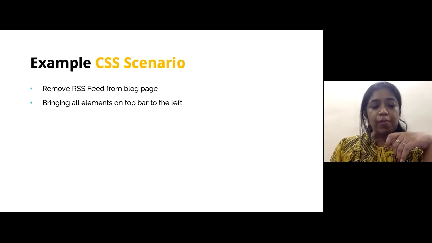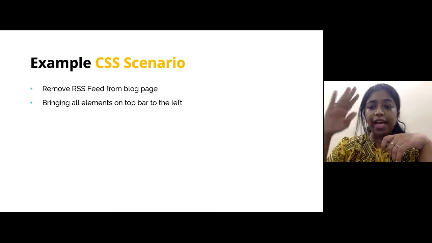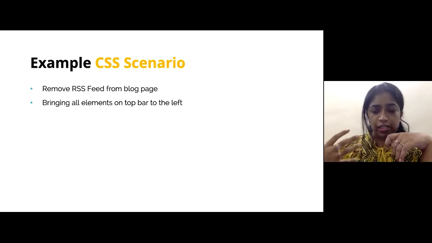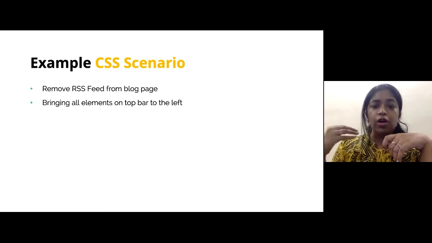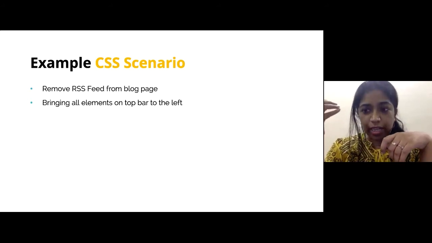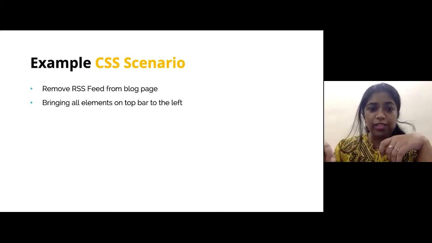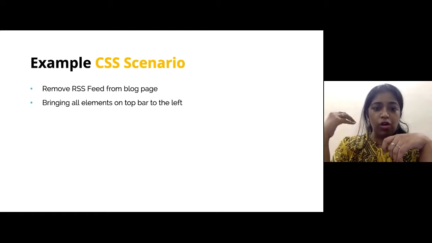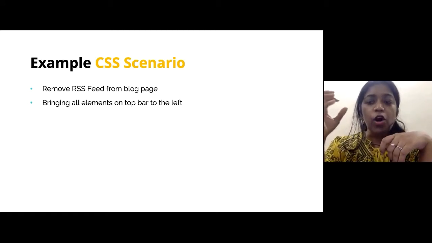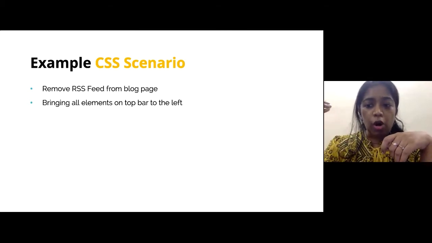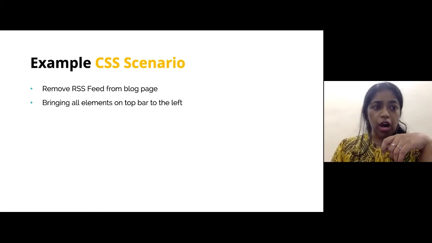Another example that we have is moving all the elements from right to left, to provide a better customer navigational experience. If you had read a little bit about customer psychology, customers navigate in a Z way. So the first thing that people do is they look at one particular side. A lot of customers have actually wanted this particular feature, so that is why we have taken these two examples. I'm just going to pass the control on to Christine, and she's going to show you how to do this.